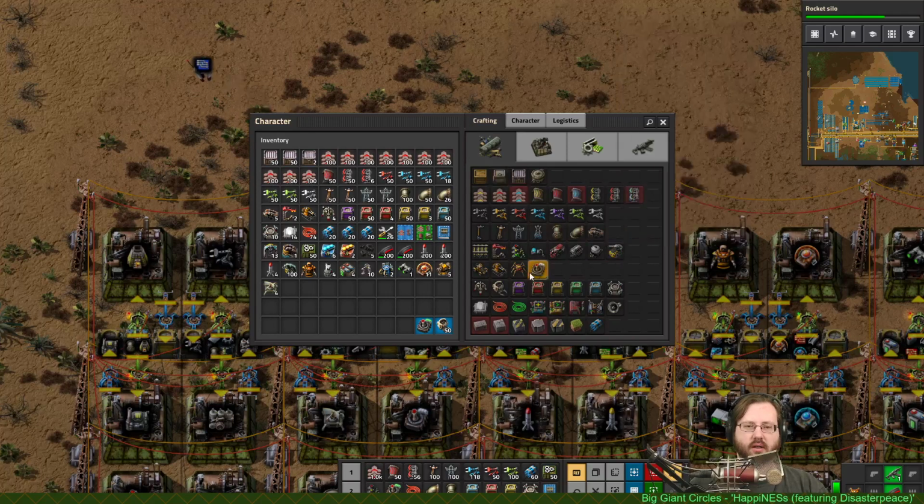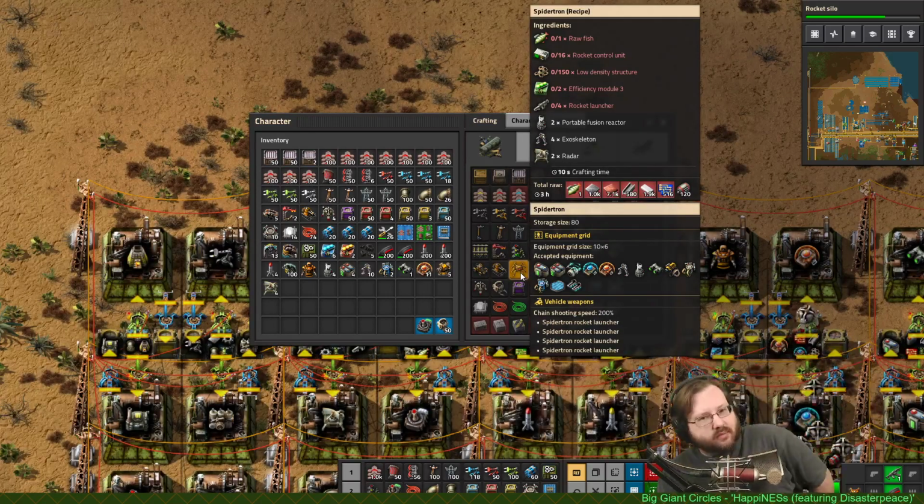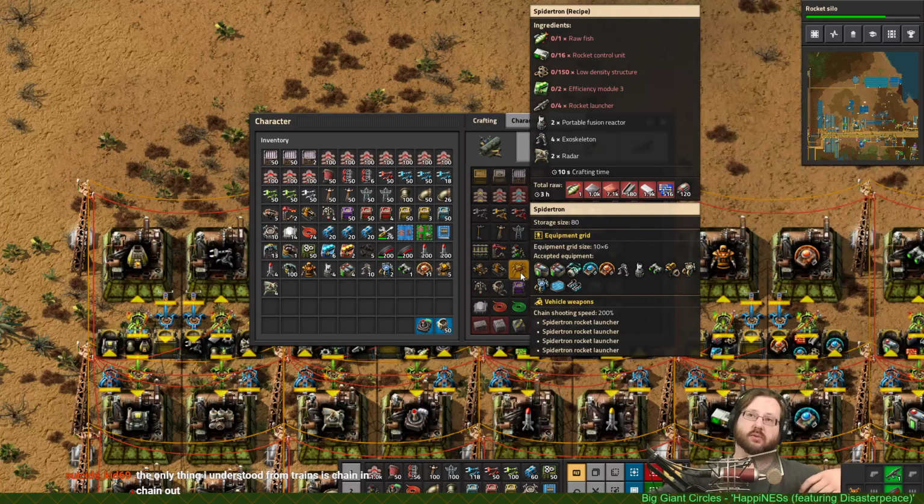Crafting here, it takes a fish, which can technically be automated if you put an inserter hanging over a lake. If a fish swims by, the inserter will pick it up and put it in the thing. It's very, very slow, but it's easy enough to get raw fish.